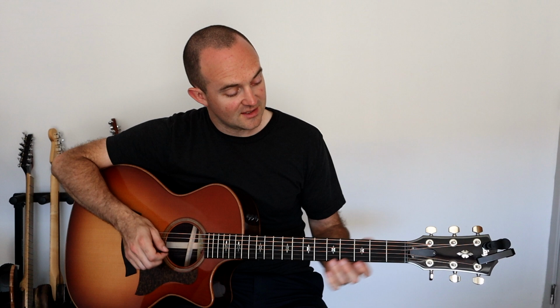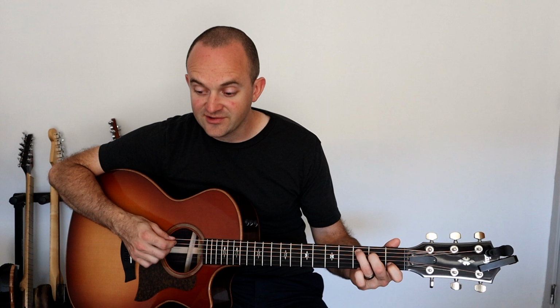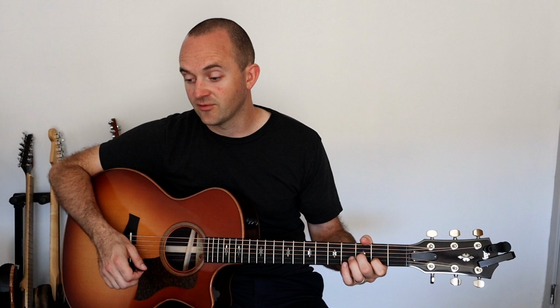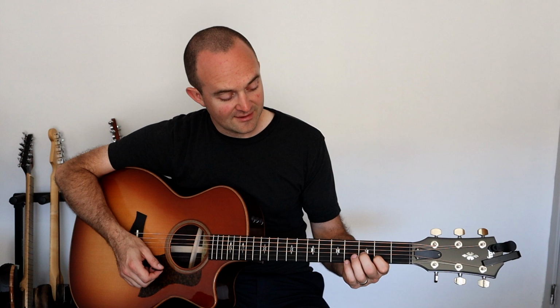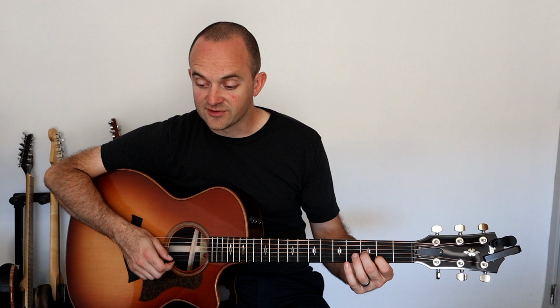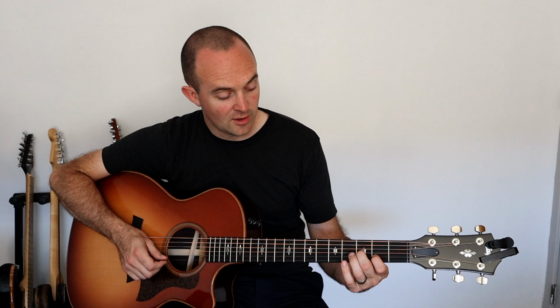So starting again on that second measure, got that high G, and then it's just a C chord. That's all it is. And then the next measure, the first half of it, really is just that chord shape that we talked about before. It's exactly the same chord shape that we used in the seventh measure of the first line, right? So second finger on the third fret of the third string, and first finger on the second fret of the second string. And here in this third measure of the second line, all that is those first three notes, that's all it is. Then it's going to change a little bit because we've got an open G.